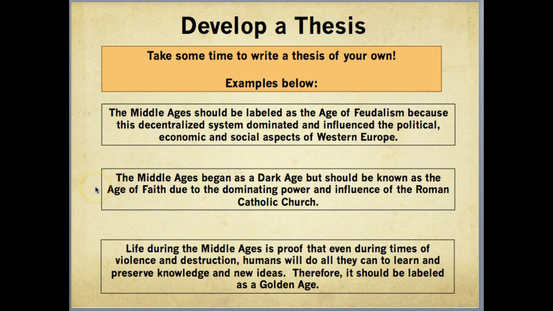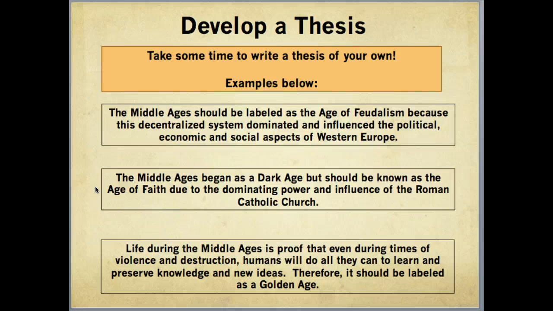Thesis sample number 2 here. The Middle Ages began as a dark age but should be known as the age of faith due to the dominating power and influence of the Roman Catholic Church. So here we have key information that it started as a dark age but it became an age of faith. And you have the power and influence of the Catholic Church. So here you only have 2 categories.